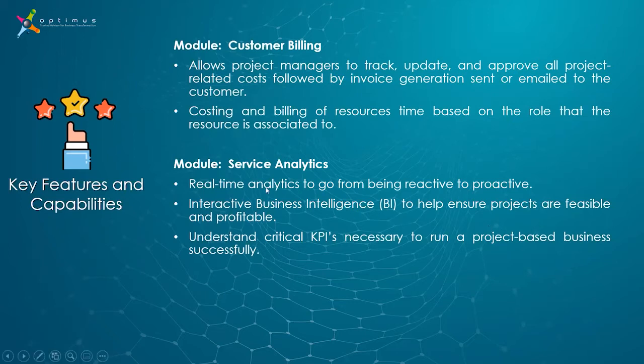Additionally, you are going to have a service analytics model that is a real-time analytics functionality that allows you to see what's happening with your projects. It's an interactive business intelligence functionality that helps you to see the current status of the project. Additionally, you could configure some KPIs to understand what's happening with the projects and whether the project is going well or not. So those are additional functionalities that you could have in the model and that are going to help you with a lot of things there.